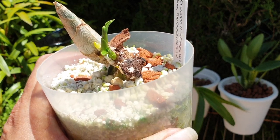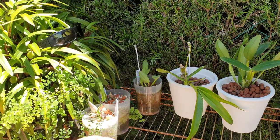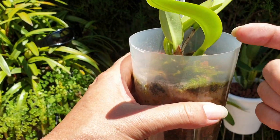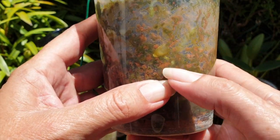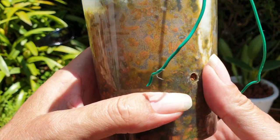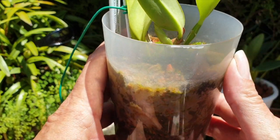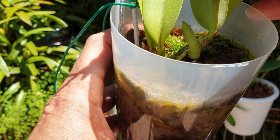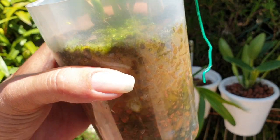Fingers crossed that these little growths can mature to something that will later sustain the orchid for bigger and better things to come. And here is the maxima coerulea — gorgeous, gorgeous seedling. It matured a growth when it arrived, which was this one here, and provided a fabulous root system. There is a bit of algae — that is the territory with clear plastic cups, ceramics, and light — but it's doing very, very well. It's starting to grow more roots and its newest growth is right on time. That's a gorgeous new growth!